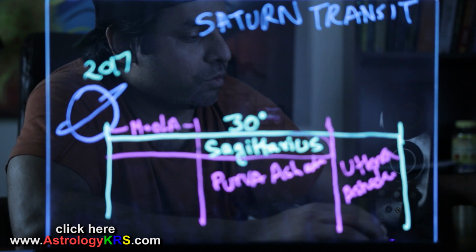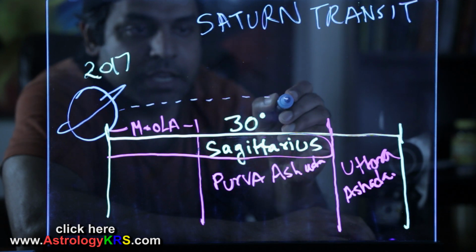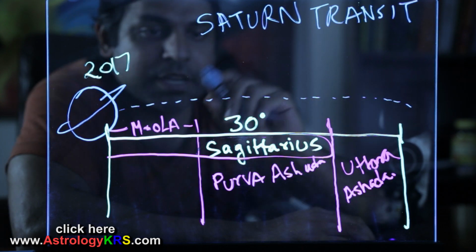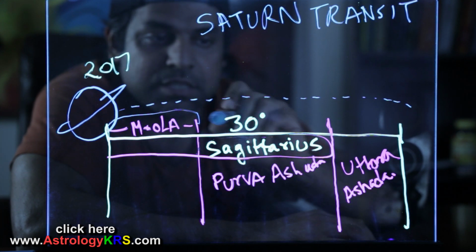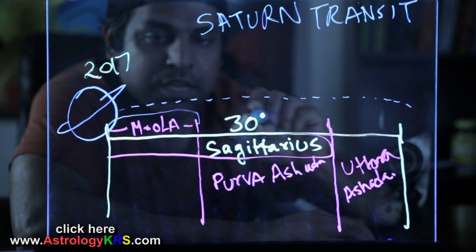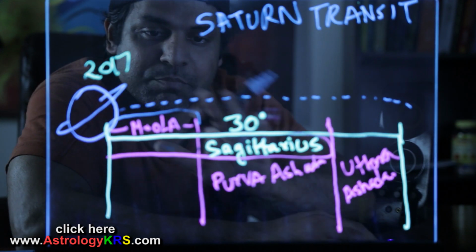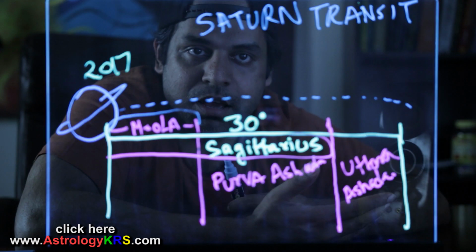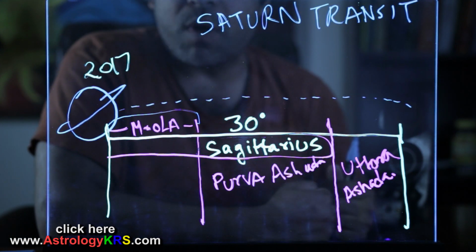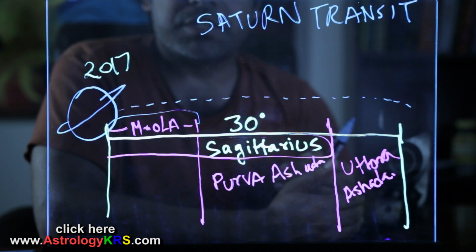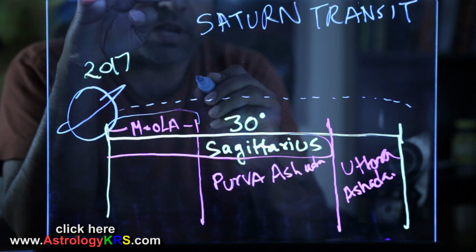So Saturn is going to take its journey for 2.5 years into the zodiac sign of Sagittarius, but over these particular nakshatras. When it transits over these 3 nakshatras, it's going to do something unique, something special besides just being in Sagittarius. We can pretty much know what Saturn is doing in Sagittarius, and I made a video on that. But why is it that it's going to give different results at different points of time? That's because of these little constellations known as nakshatras.